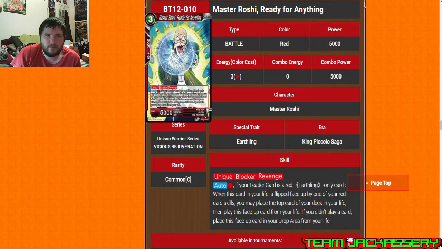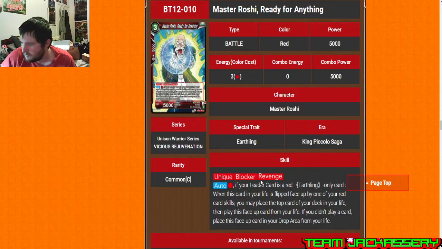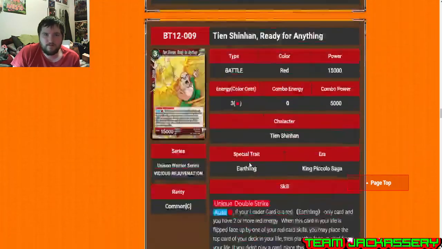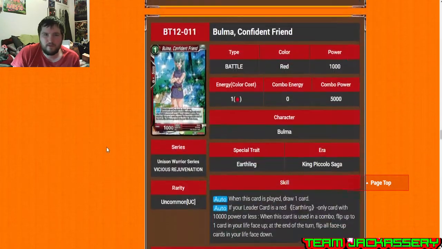And we got another Master Roshi. It does the exact same thing. He's a unique blocker and revenge. What was this? Updates, I don't care. So basically, he's a blocker revenge for this one. He's the same as the other guys. So that's throwing continuity out the window.